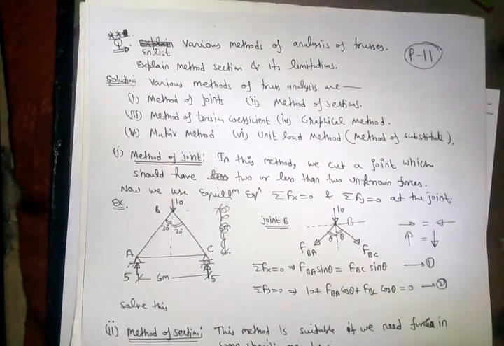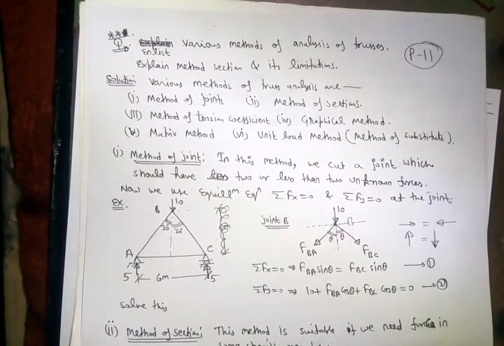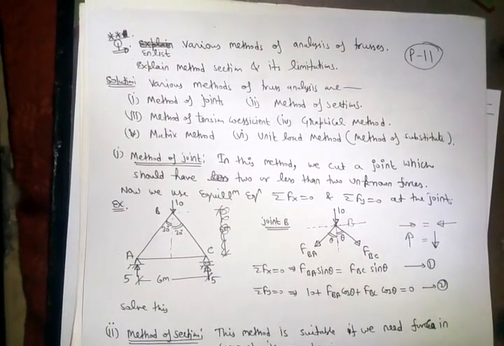Now, using equation 2, the third equation we cannot use because there is no use. All the three forces are concurrent, so if we take moment of all forces about point B, it will always be 0. So we cannot find any unknown force using the third equation. Hence in case of 2D trusses we have only two equilibrium equations, summation Fx = 0 and summation Fy = 0. However, in case of 3D trusses we have three equations, summation Fx = 0, summation Fy = 0 and summation Fz = 0, right?